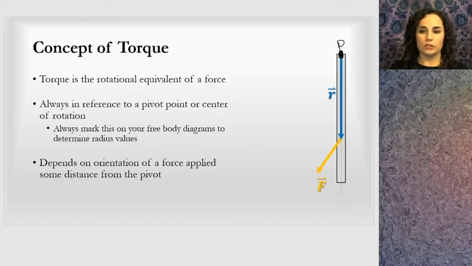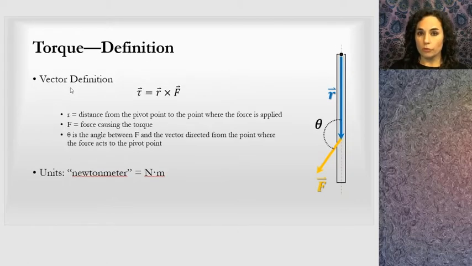And these are vectors. The formal definition of torque is a vector definition, and so the torque vector is the R vector crossed into the F vector. Torque is represented by the Greek letter tau, which is like a T with a little foot on it. It's a smaller lowercase letter, and it's a vector, and we can see it depends on this radius vector and a force vector, and also the orientation is given by an angle theta between the R vector and the F vector. Those are the symbols in that equation.